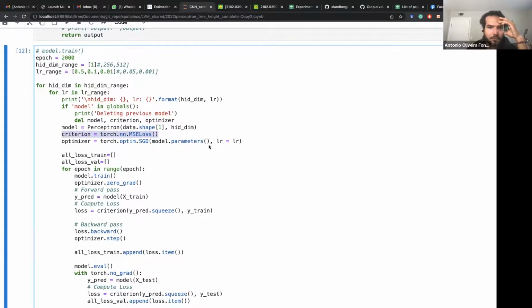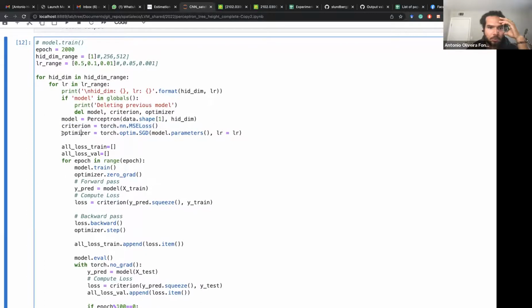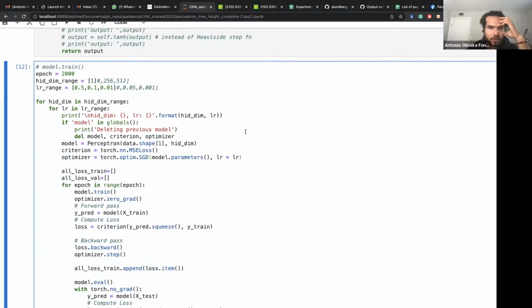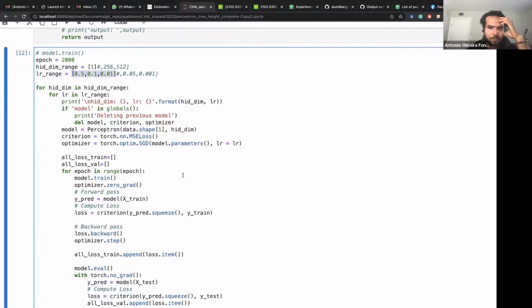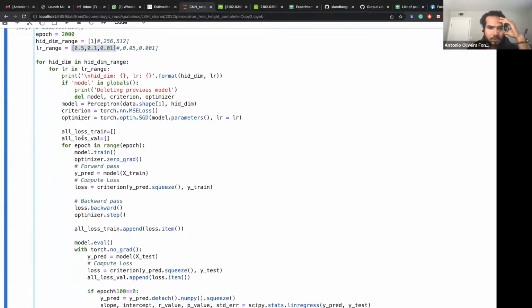Okay, great. Now we're defining the type of optimizer that we want to use, which is the stochastic gradient descent. Very good. And now we're going to try a range of learning rates, just as we did before, right? You see the list of learning rates that I want to play with. Very well. Everything else here seems to be just as you saw before, right? Those are the variables that I'm going to use to accumulate the losses, for both training and validation.